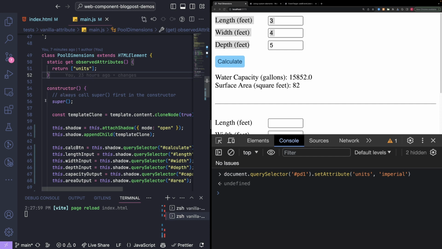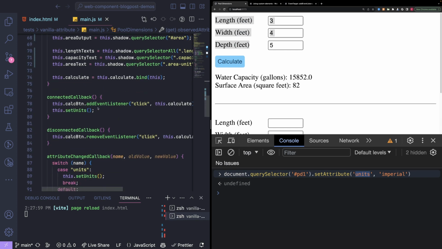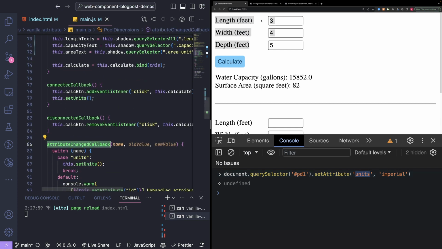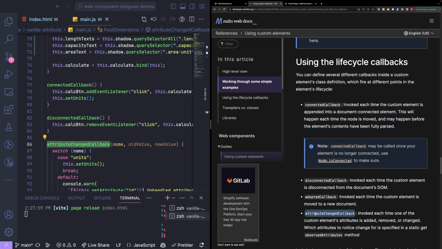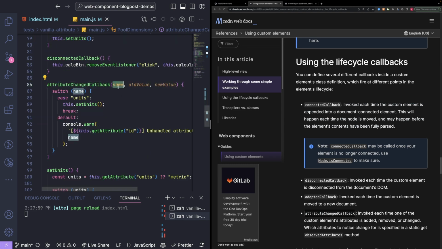Observed is like reactive. So if something changes, so if we change this unit thing, then our attribute change callback, which is also a lifecycle method here, gets called, and we get 3 parameters.